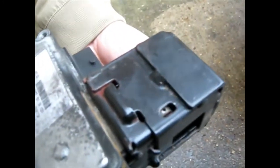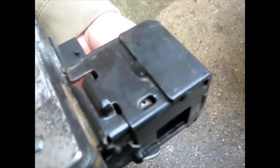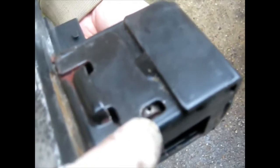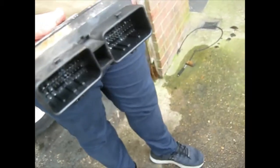So here's the ECU off the car, and you need it off the car in order to see how ridiculous the way it's held in place. See this little hole here? Inside is a wheel that can be turned by sticking a sharp screwdriver or something like that in the slot, which is exactly what you do. And you rotate it upwards, and you turn it, and you turn it, and you turn it, roughly about 100 revs, and then you're able to pull the top bit off. The bottom bit slides off the ECU, and then you can access the electrical connections.